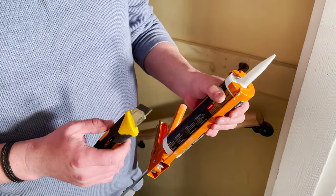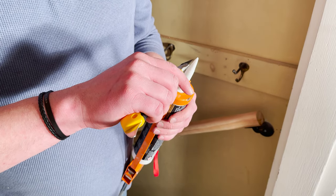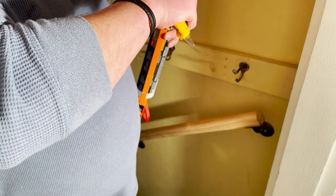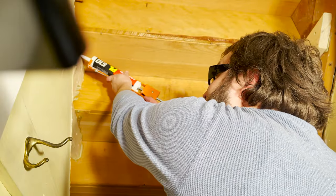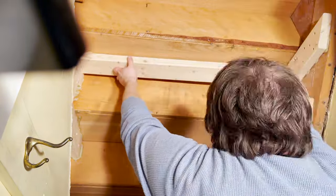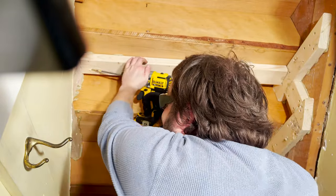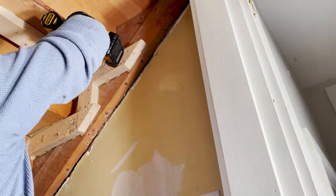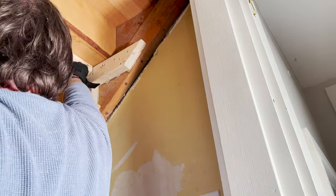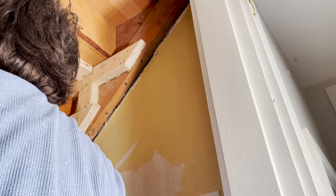Probably lasts a little bit longer. Maybe just a little, if I snip off just the tip. Ain't going anywhere.